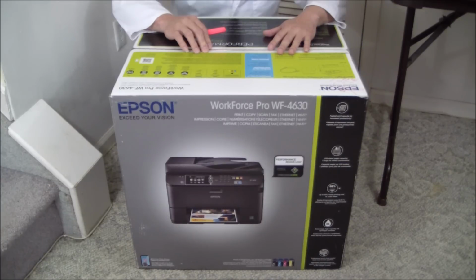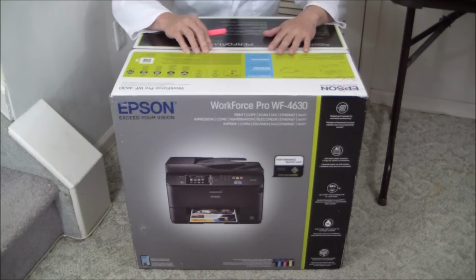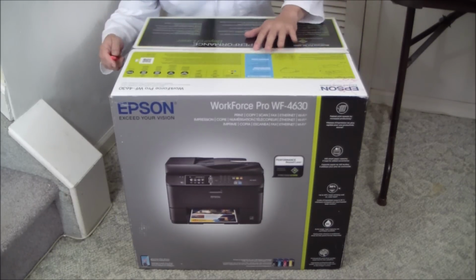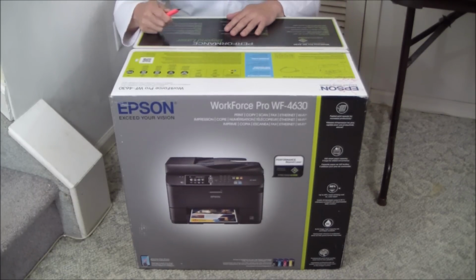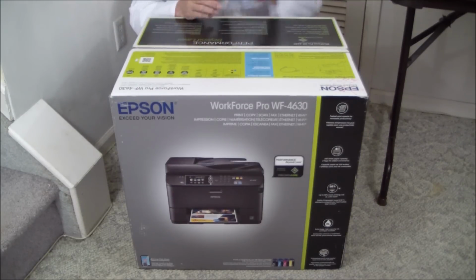The only caveat we'll have is what the cost per page looks like, and I have a feeling that it's going to be moderate, far less than a laser printer. And with the feeds and speeds that this unit has, it certainly looks like a good deal for micro or small work groups, much less home use. So this is a big box for an AIO. So let's get going.